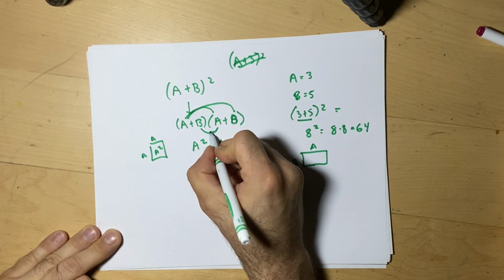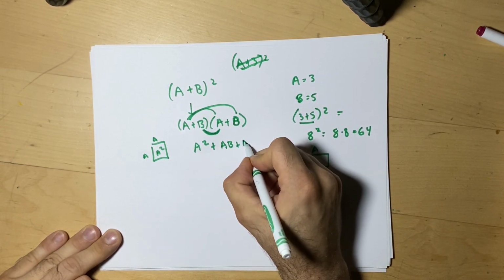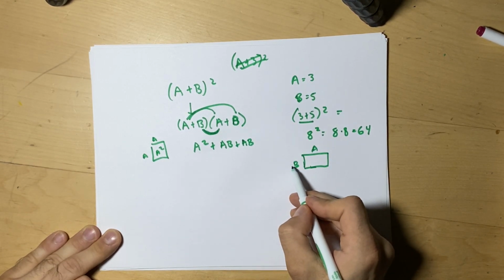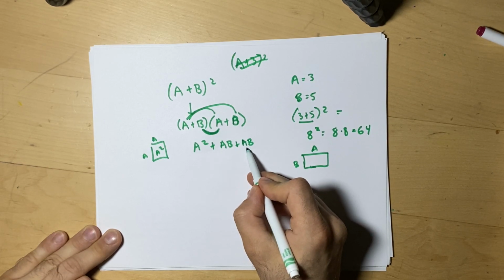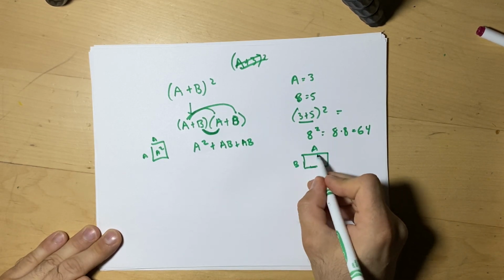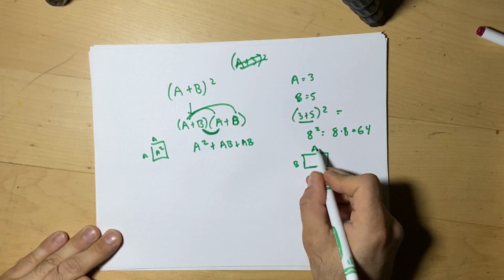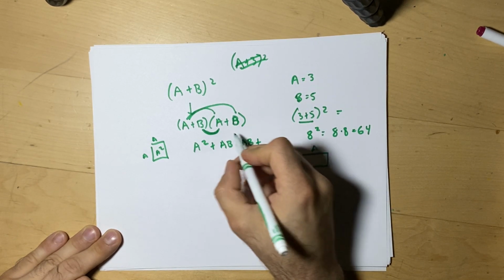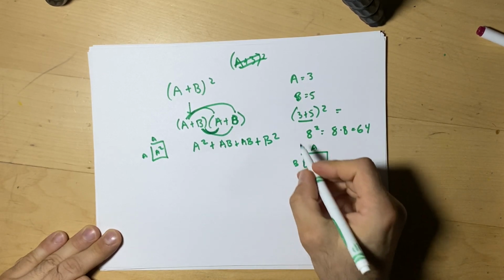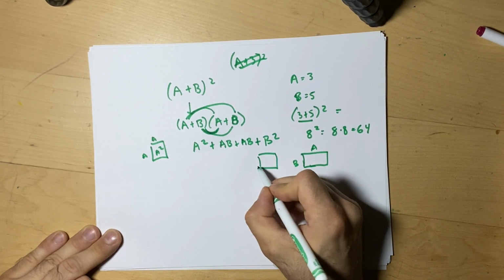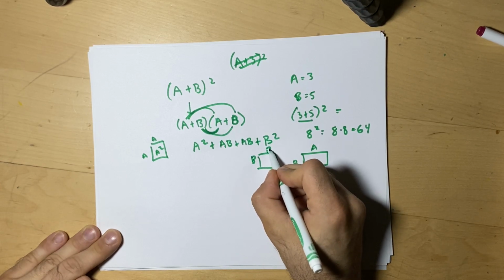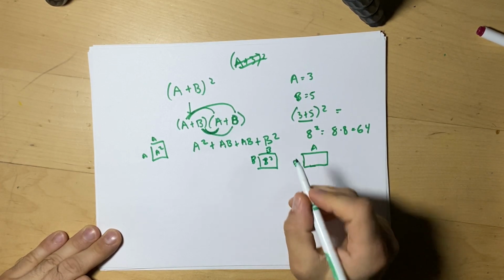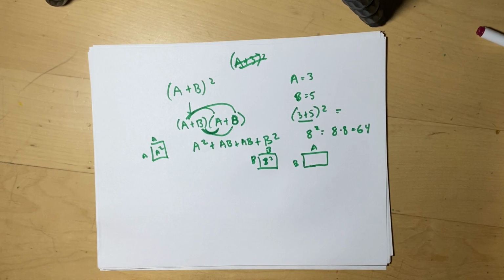Then we start to distribute the b term. B times a is ba, or ab. They're the same, right? 3 times 2 is the same as 2 times 3. So again, we have another one of b times b rows, a columns. And then b times b is b squared. So again, we're talking about an actual square whose sides are b, and b times b is b squared.